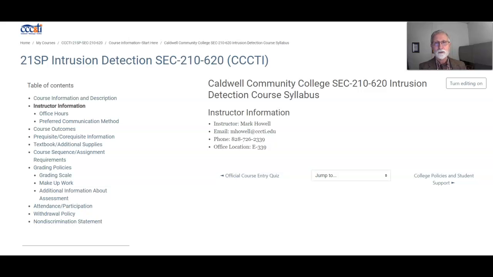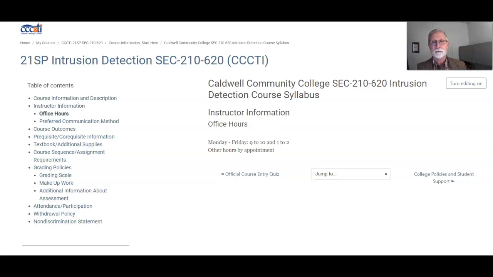The first hallway on your left, and my office is on the right-hand side. I'd be more than happy to entertain you in my office. My office hours are Monday through Friday, 9 to 10 and 1 to 2. I know for a lot of you those aren't going to work, so contact me, let me know what hours do work, and we'll make arrangements to make sure all your questions and issues are taken care of.